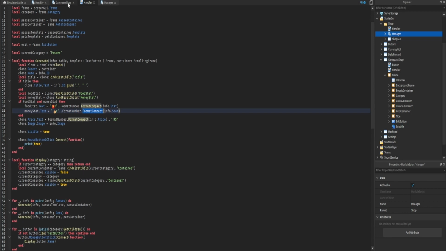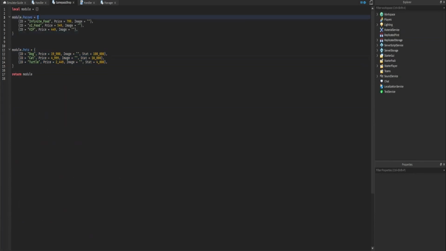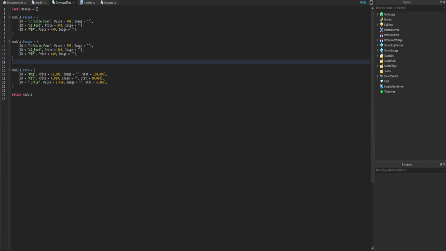So the next thing that we want to do is we'll go back to the config, and we will add another category. We're actually going to copy and paste the passes table once again, because this time we'll actually be adding in the coined game pass, and the coin game passes are nearly identical to the passes. So for the first one, we're going to say plus 276.4K underscore coins, and the price of that is going to be 79. The second one is going to be 4.1M, and the final one is going to be 15.10.2M. And then for the prices, the second one's going to be 179, and the third one is going to be 399.